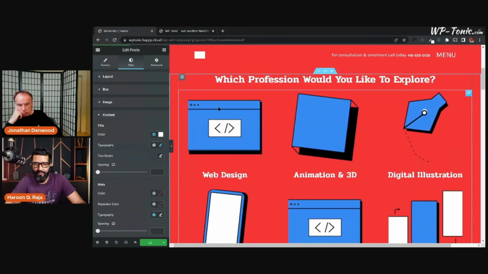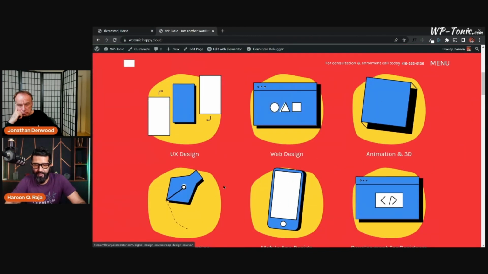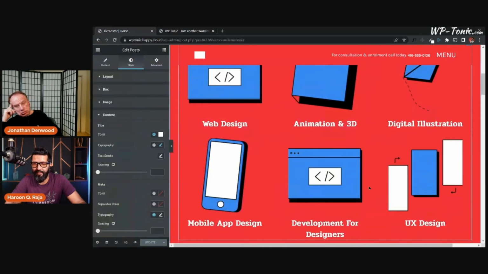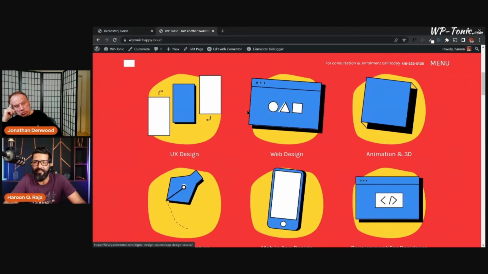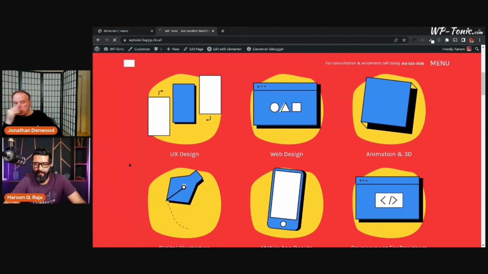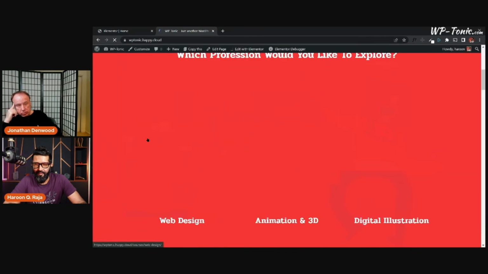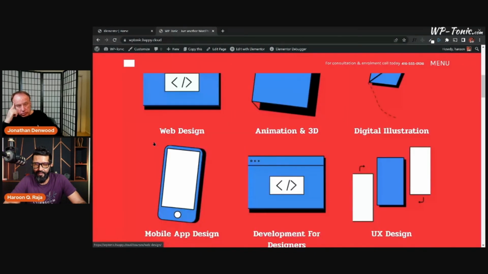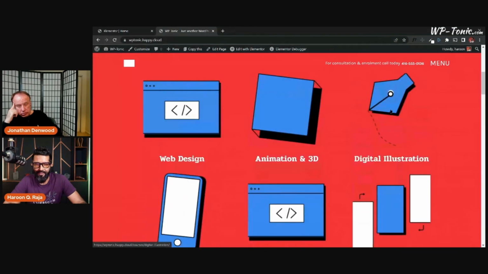So while we don't have the yellow blob background over here, the rest is pretty much shaping up, as you can see. And this is not very refined yet, but this is just to give you a starting point. Now I'm going to refresh this. And here you can see that we now have our grid that we just created and refined to look exactly the way the other one was looking.